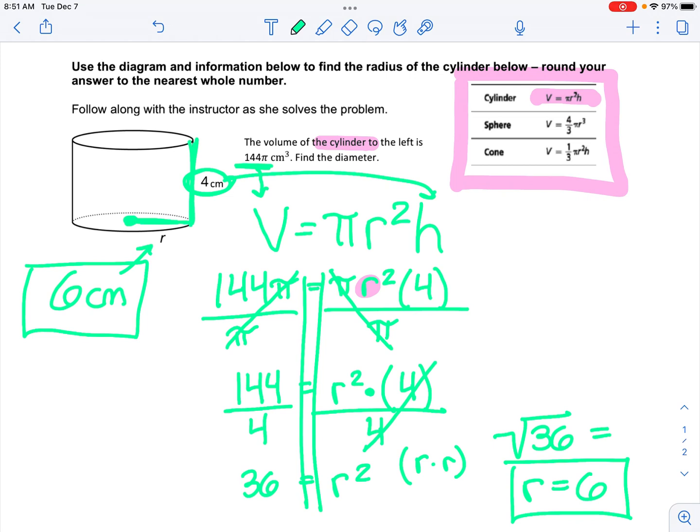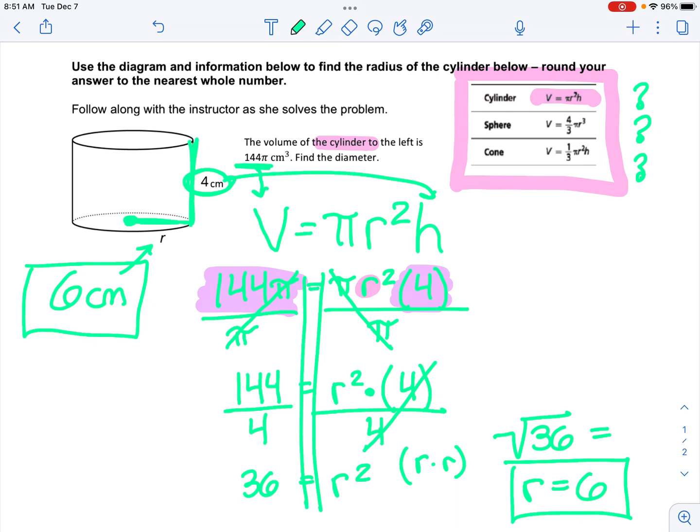So in this station, when you find your problems, the first thing you have to do is decide, am I talking about a cylinder, a cone, or a sphere? And then the next thing I would do is plug in all of the pieces that I know. In this case, I was able to plug in the volume, and I was able to plug in the height. And then from there, it really is just a bunch of dividing. There's a lot of dividing to do because everything is being connected in these equations by multiplication.